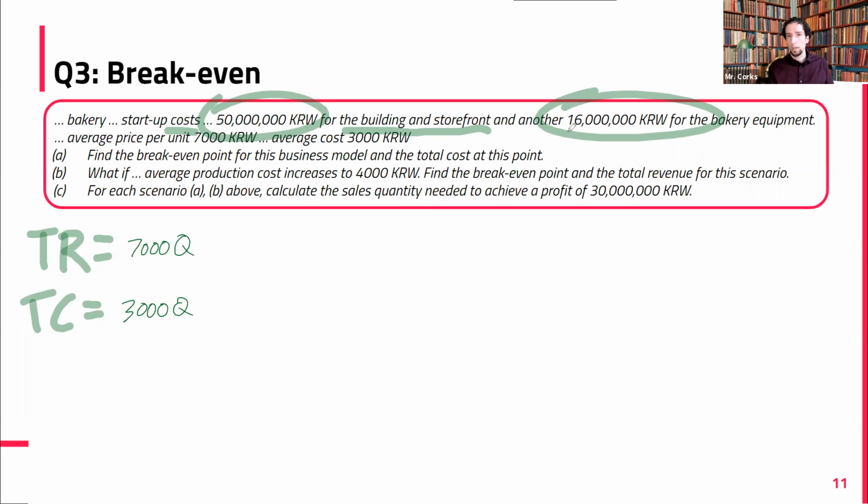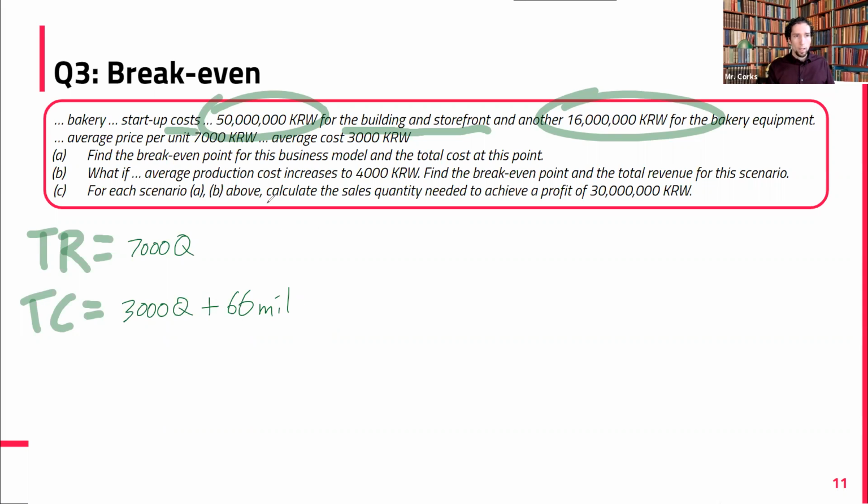And we see the other thing here, 16 million for bakery equipment, same idea. You don't buy a new oven for each piece of bread, you just keep reusing it. It's a one-time cost, so that's a fixed cost. So the fixed costs here are 66. I'm just gonna be lazy and not write the zeros. 66 million. We just have to add these two numbers together. So in class, we only saw questions where it's just, here are the fixed costs, but here we had two things, add them together. So I don't know if I'd really call that a challenge, but slightly different from what we've seen in class.